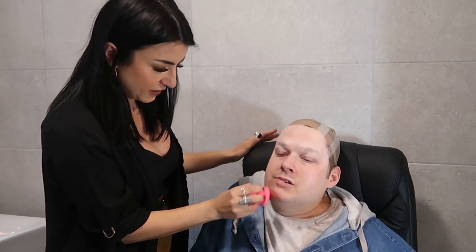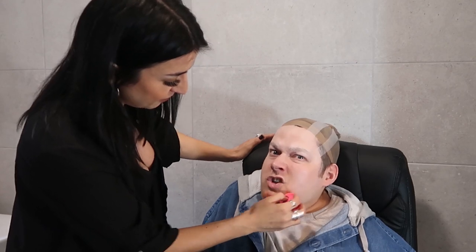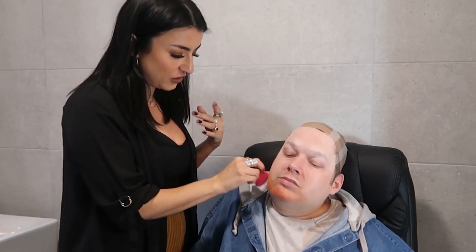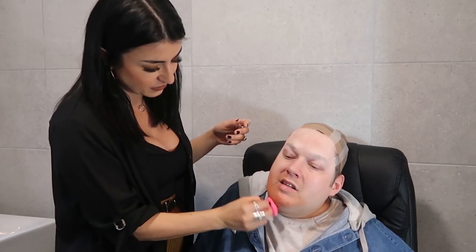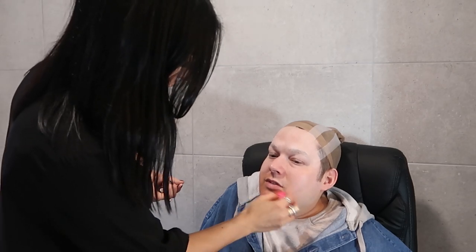Do women do this as part of their makeup routine? Not really with the brow thing. So I'm going to use a bit of colour corrector on your beard — this is just going to help it blend a little bit. A lot of Asian women use this as well for colour correction. If you have darkness in an area — quite browny-toned — you put a peachy or orange tone underneath and it cancels it out. You do that with hair as well. It's like the colour wheel — what's opposite on the colour wheel cancels the other one out. I try to teach my students this and you've already got it.